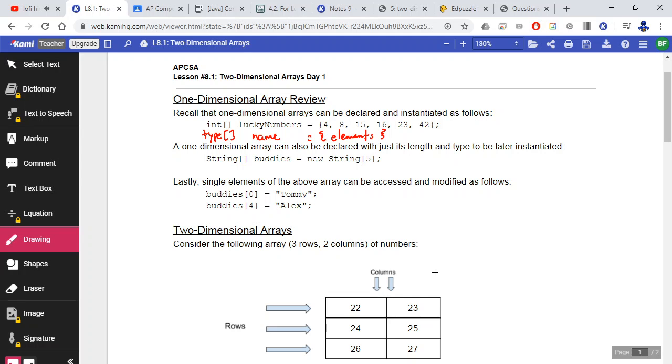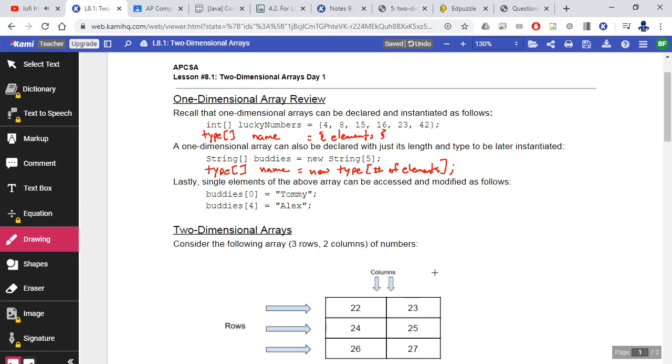Keep in mind, if you don't know what elements are going to go inside of an array, you can just state the size of it at the beginning. And if you do that, it follows this format. Type, square brackets, then the name of the array, followed by equals new, and then the type again, and then however many elements you are going to put into it eventually. Now keep in mind, when you do something like this, the array automatically gets initialized.